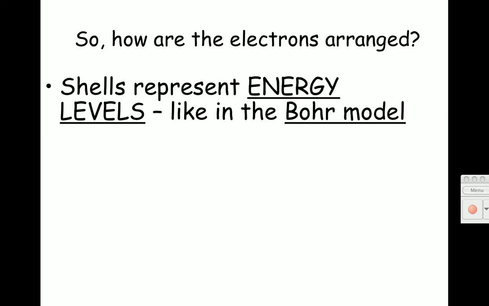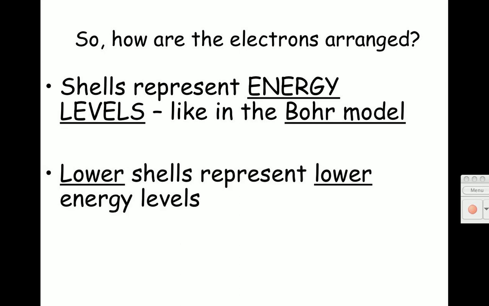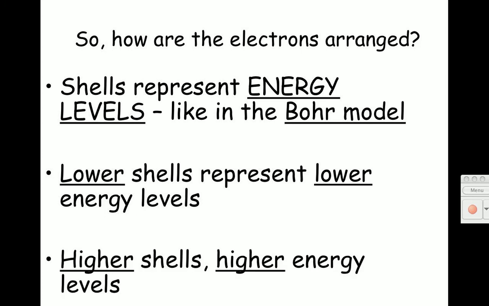He just didn't have everything put together in terms of exactly how they traveled, because they don't travel like those planets. The shells that are lower, in other words closer to the nucleus, represent lower energy levels, and ones that are further away are referred to as higher shells, and they have higher amounts of energy.